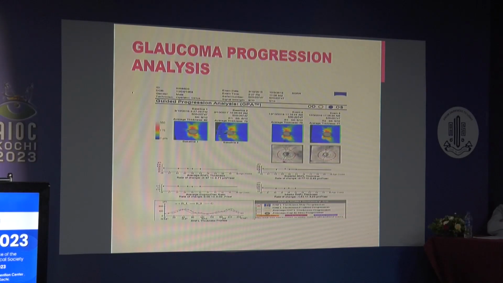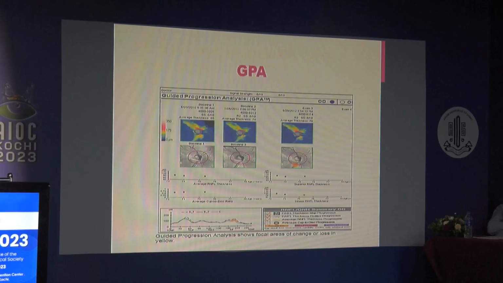There is one more software, glaucoma progression analysis. In this, when you are repeatedly doing OCT for the same patient, two good quality baseline OCTs are taken at baseline, and they are compared with the future OCTs, and different values are compared, and they will give you possible loss or likely loss. If it is one event, it is possible; if it comes again, then it becomes likely.